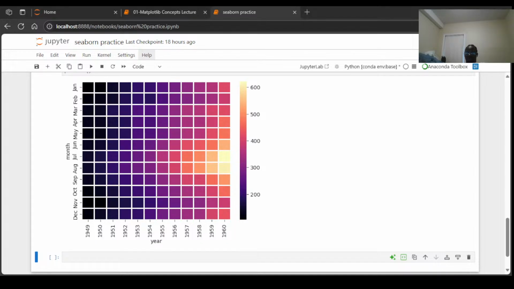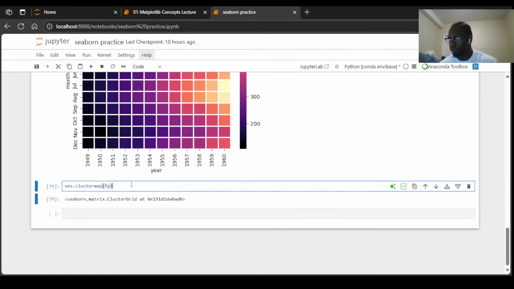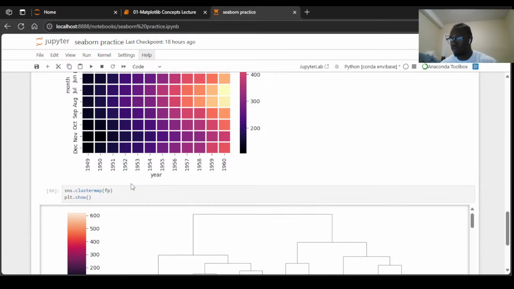We have the data. I need to zoom out to show this completely. But now we have the data and these little hierarchical clusters. And this basically tries to cluster columns and rows together based off their similarity. And this essentially shows the years and the months in clusters, and the months here on the y-axis you can see are no longer in order. They go September, June, August, July, October, April. And the reason for that is because they've been clustered to put the most similar months together.